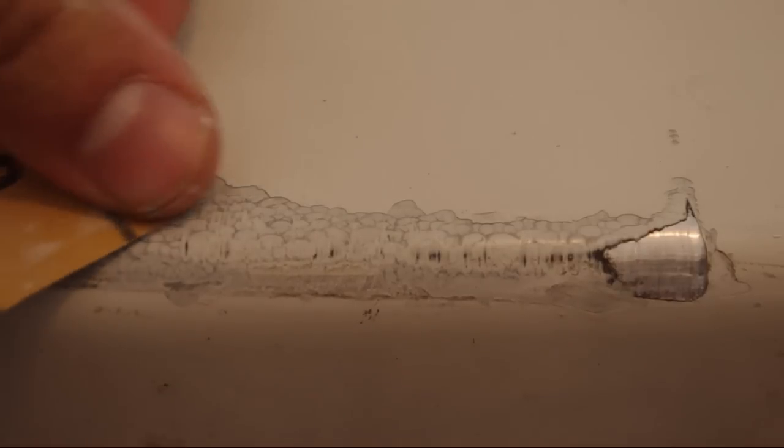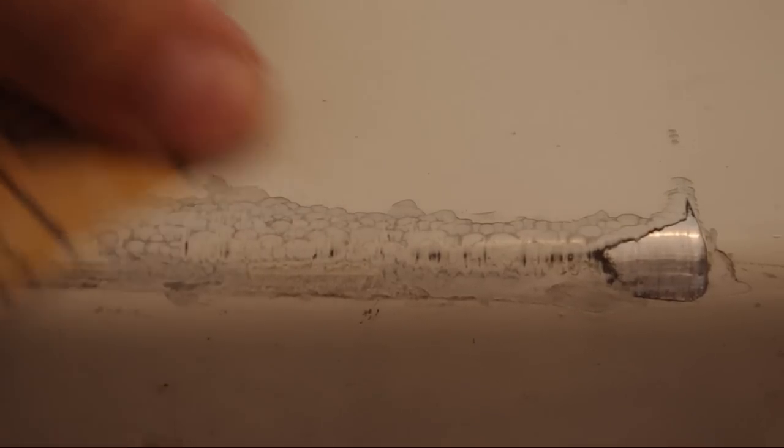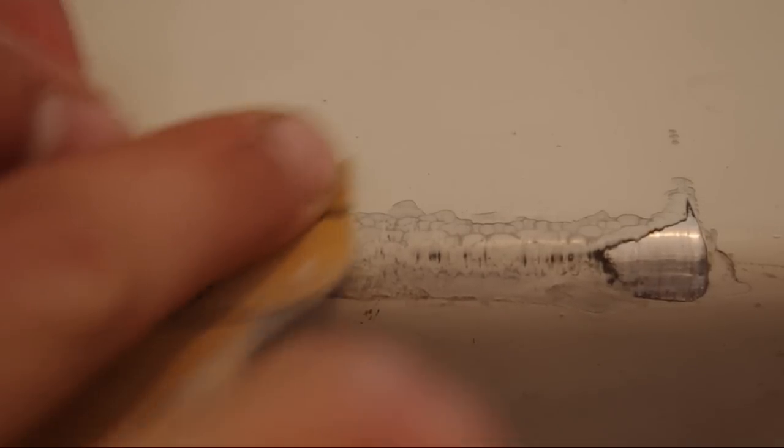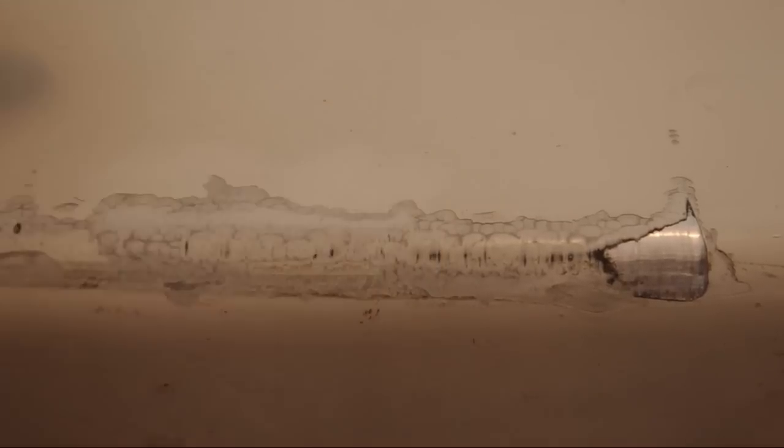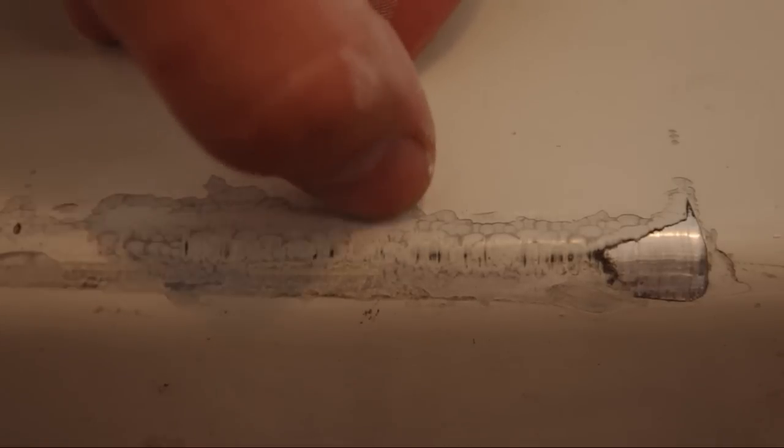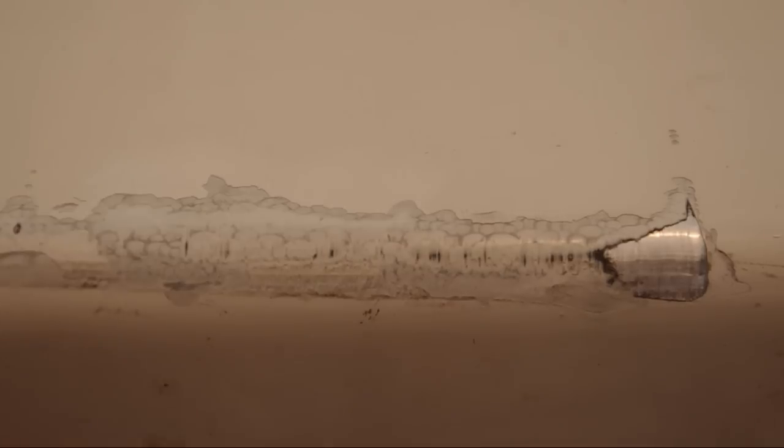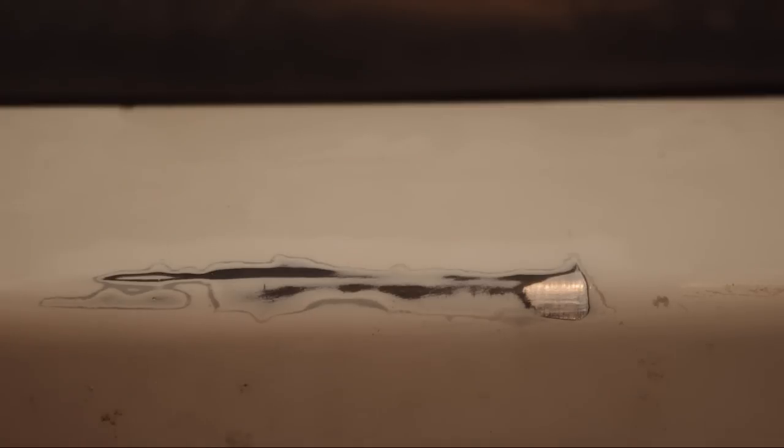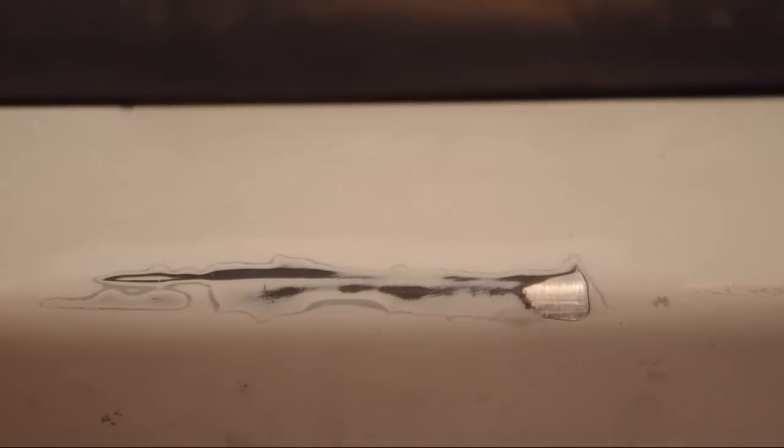I'm using some 400 grit wet or dry sandpaper and I'm just going to keep it dry for now. I'm just going to work against the edge and roughly cut down that edge and smooth it out where the paint chip edge is. If I get that taken care of, then I'm going to wet sand it, smooth the whole thing out, and then we'll take some body filler to this. Now that I have that out of the way, I'm going to wet sand it. I'm using the same 400 grit sandpaper but I'm just putting a little tub of water and dunking it in it.